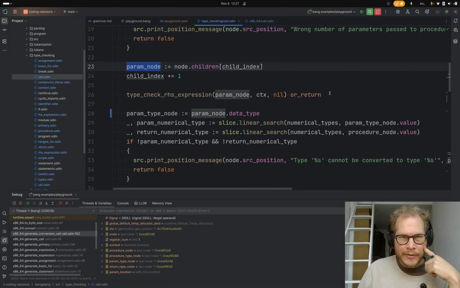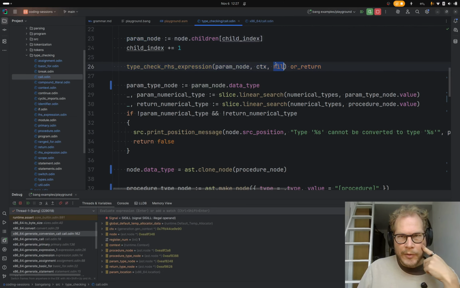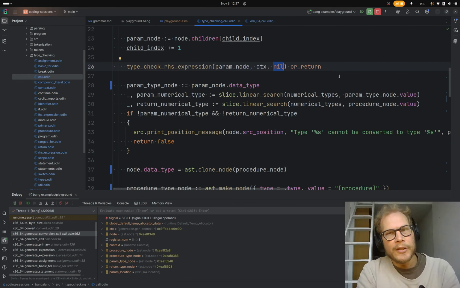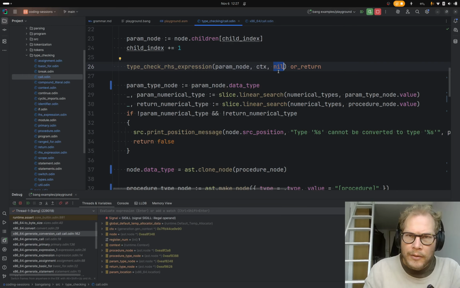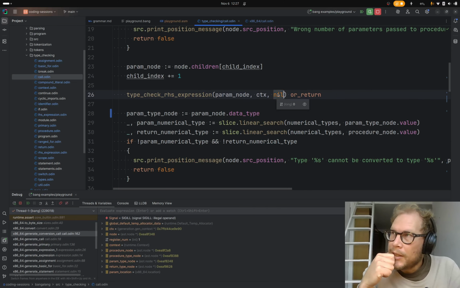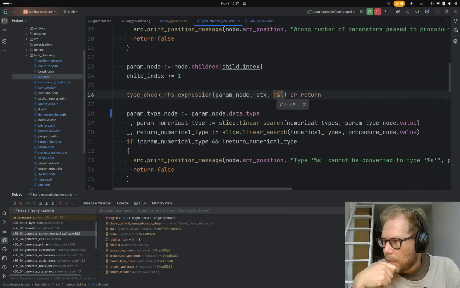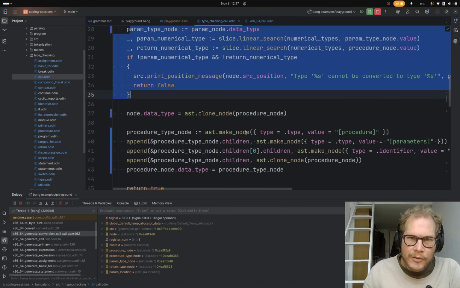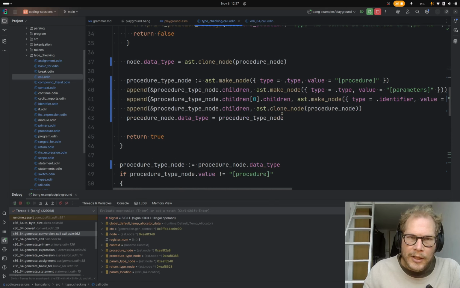So here's our parameter. We do type check it, but we don't expect anything. So if it is any number, it's not going to get upgraded. Can we expect something? I don't think we should, because that will enforce. No, we can't, because we can't enforce a specific type for a parameter. That doesn't make any sense for conversion. And then we're checking if it's numerical and that's all we do.